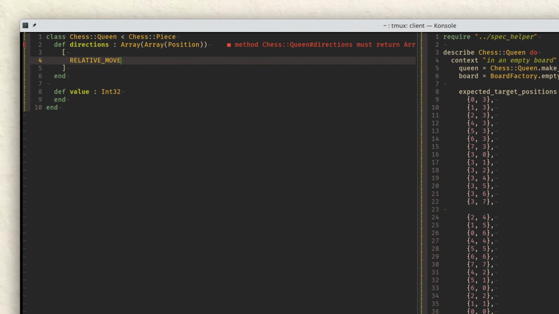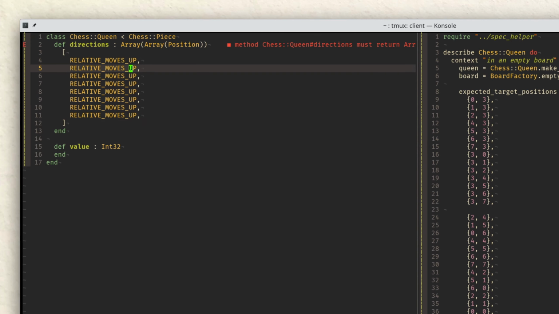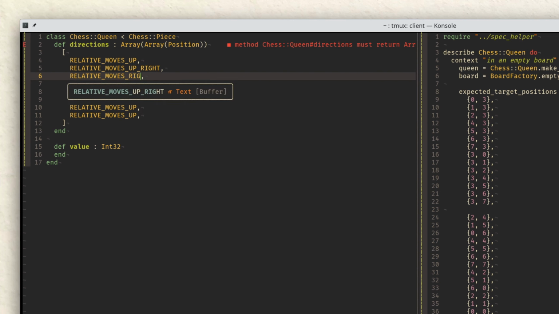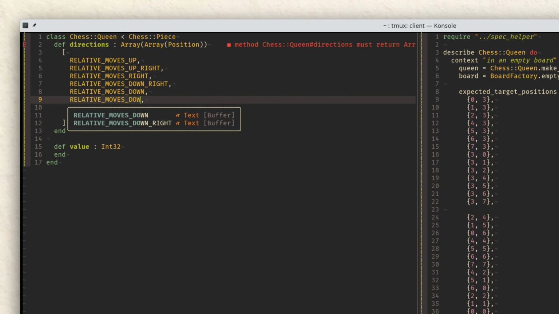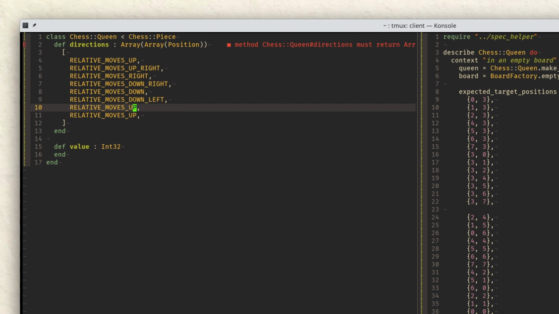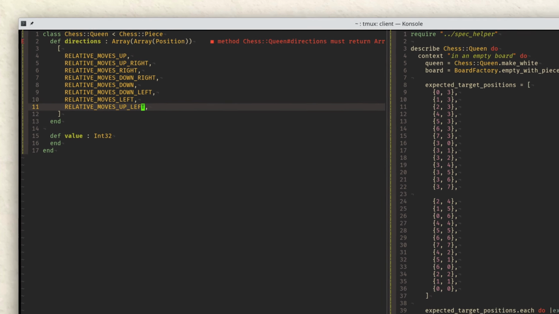So here, instead of copying the relative moves as we did before, we are going to create those constants that will be shared between queen, rook, and bishop. I'm going to create a constant for up right, that is going to be the right diagonal, down right, down, down left, left, and up left.